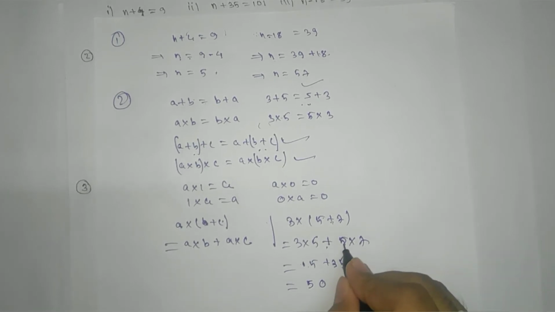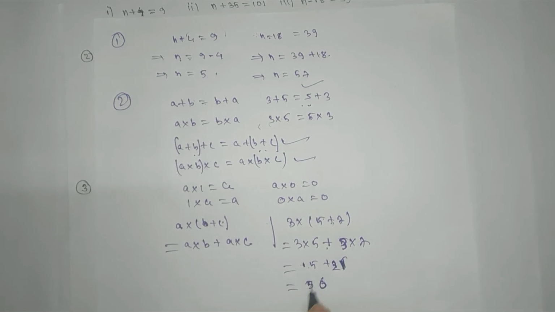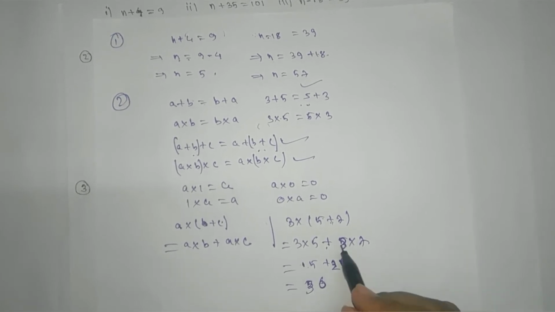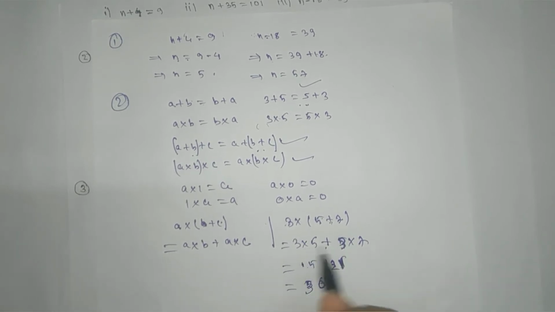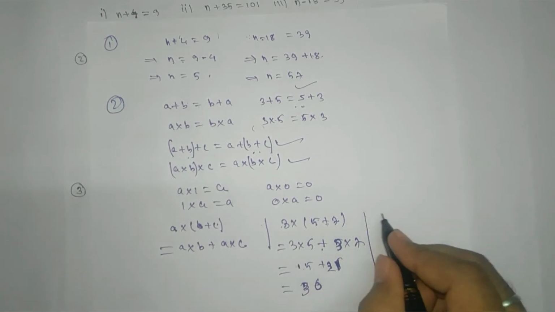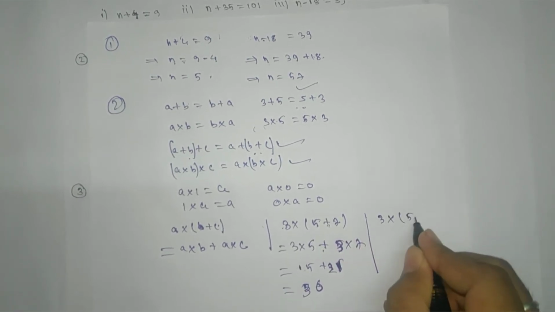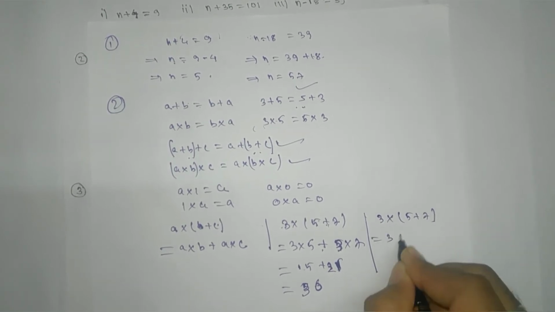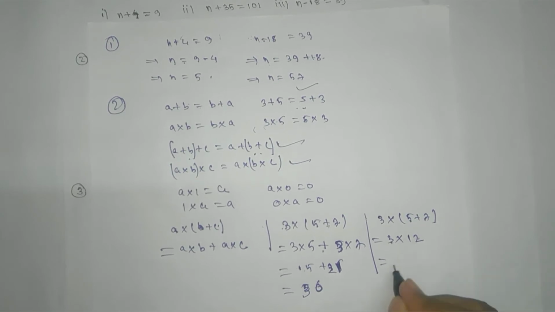So here I made a little mistake, here 3 would be there, so 21, and we'll get 36. So not 5, 3 into 5, 3 into 7, so 3 will be there. And now if we take it separately and apply the BODMAS rule, BODMAS rule means bracket first and then multiplication. So here, if we take 3 into 5 plus 7, that will give you 12, and 3 twelves are 36.